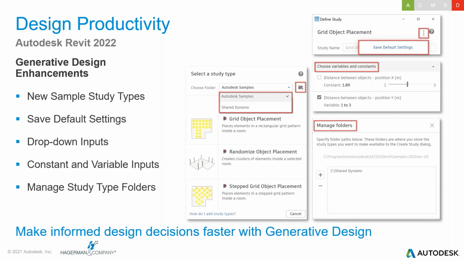You can store study types in multiple folders, including local folders and mapped network drives. You can add more folders to the list using a simple user interface. So the generative design tool is great for making informed design decisions faster, and now new and improved in 22.